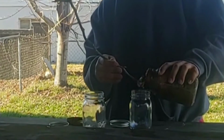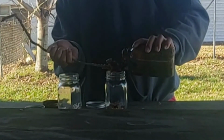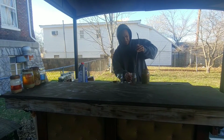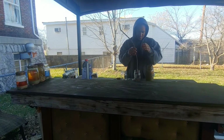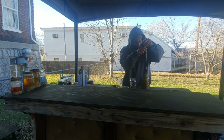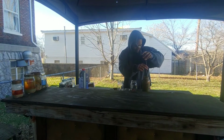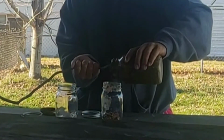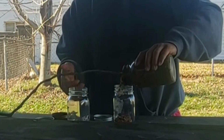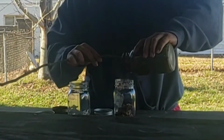Now to pull some of this out. It looks even more solid than it was the last time I saw it. There is a... What the hell is that? Is that a coin? There's a nickel in this. Okay. Let's see if I can rip some out. If you didn't hear that, it just farted. Ah, there's one! There's a piece!